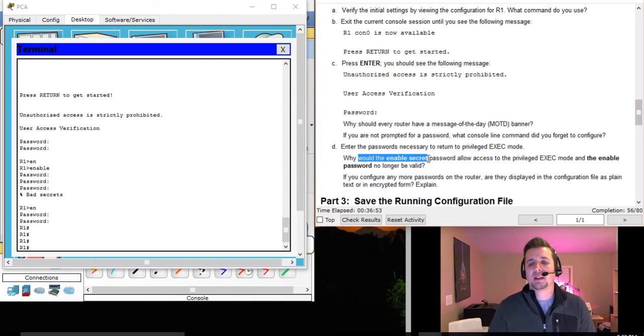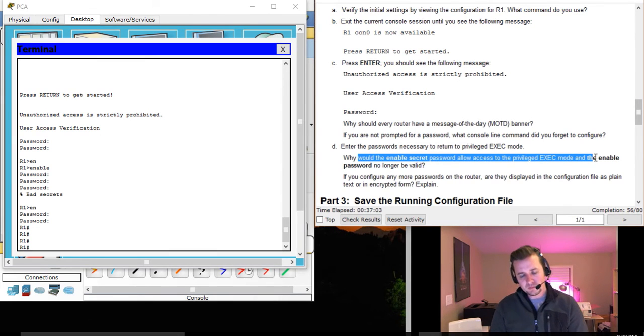Why would the enable secret password allow access to the privilege exec mode and the enable password is no longer valid? The reason is once you enter an enable secret password, the encrypted password, that overrides any kind of enable password, because that is a clear text password and anybody could see it.